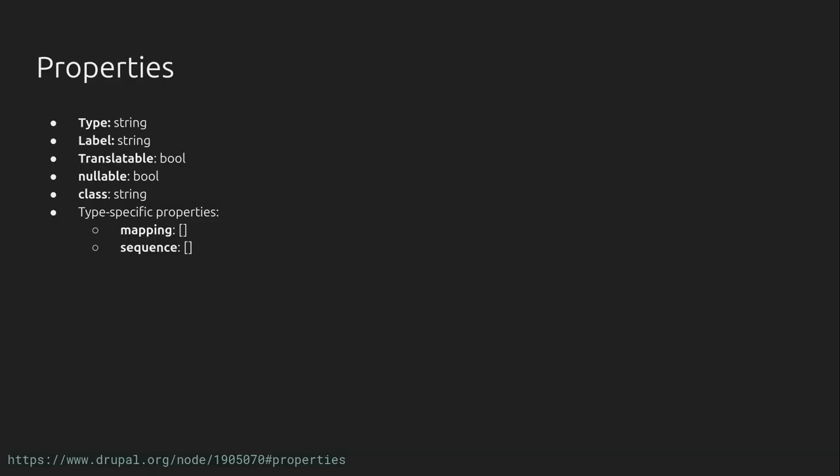It has a label, which is a user interface label. It doesn't have to match a configuration form, but usually it makes it a lot easier if you do match it. It has a translatable key, and if you have translatable true, that means that it is now allowed for this config to be translated, and it adds all the plumbing in the config translation part of the admin. It has a class, but that's only needed for the base types, and that's so we can tie it into type data, and then we can add the mapping or the sequence depending on if it's a mapping or a sequence.